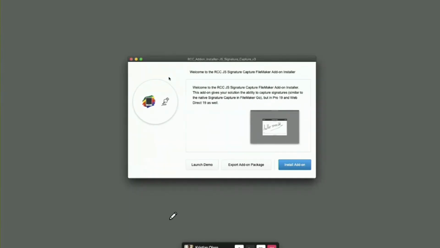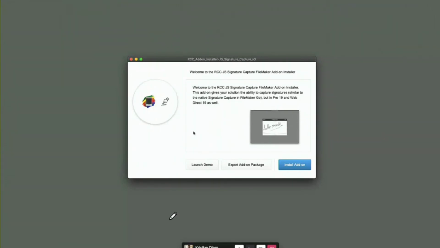We have our installer file here. So if you were in the live stream that I did a couple weeks ago, this looks a little bit nicer than what we were showing off back then. So just a redesign of the initial screen. But essentially the idea here is to have a file that is presentable and just looks nice so that you can distribute it and makes it a little bit easier for the user to actually install your add-on.